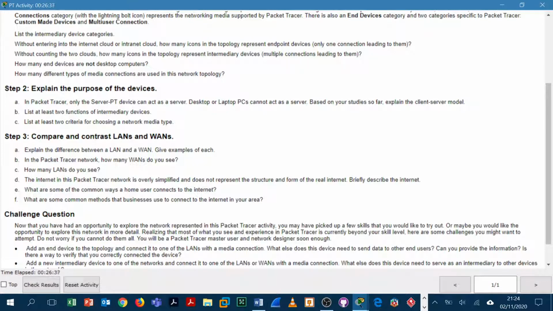The other thing is the amount of data and the speed at which it needs to be transmitted. Different types of media will be able to transmit data at different speeds, and different amounts of data will be able to be pushed down different cable types or across radio signals or even via fiber optics. So that's the third thing.